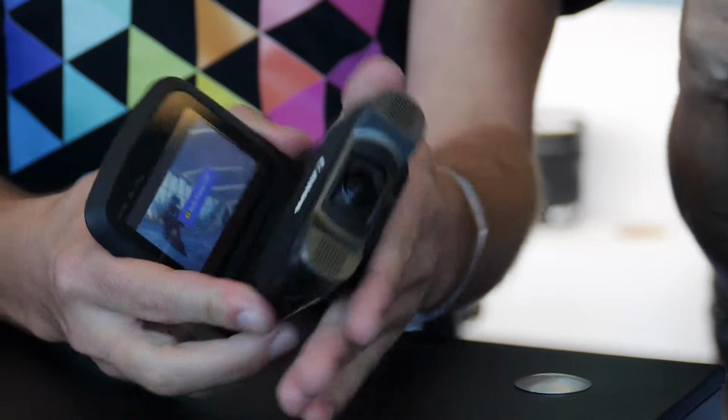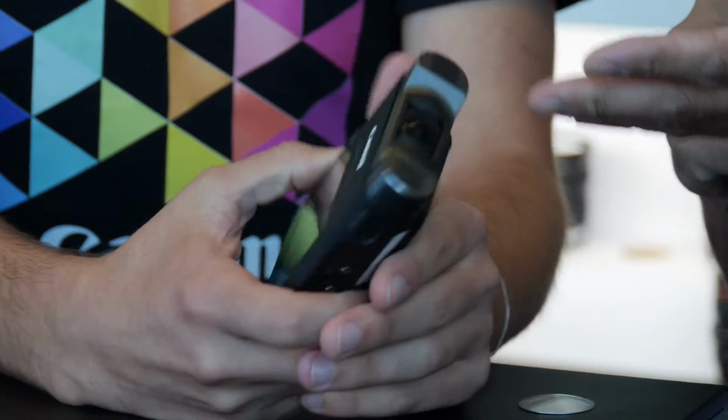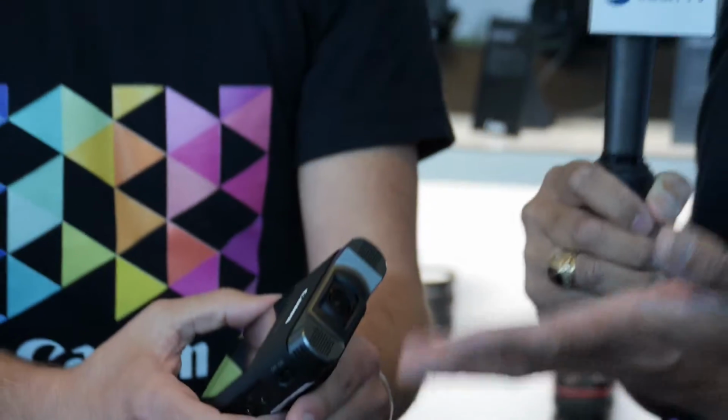That's great. Yeah, I saw several people with this at the convention, I guess vlogging for their YouTube channel, and I was wondering what that was or what company, but that's a great idea. Yeah, and what's great too is the Vixia Mini X, we want to bring a lot of the main functionality into a tactile interface.